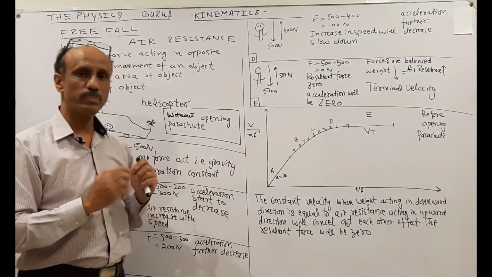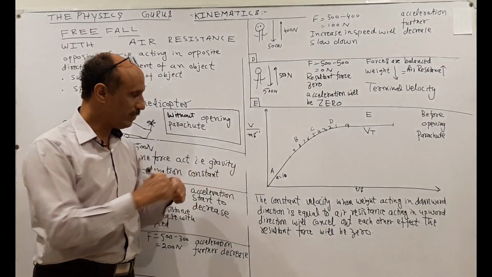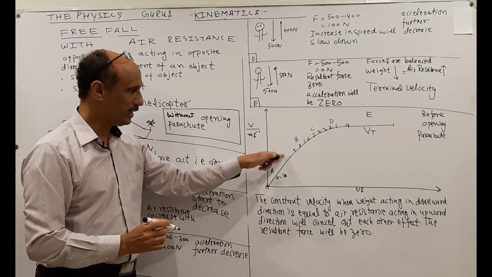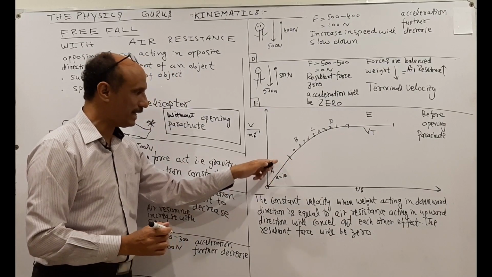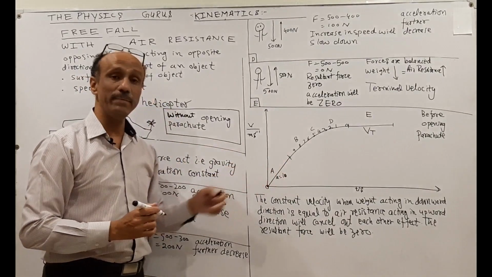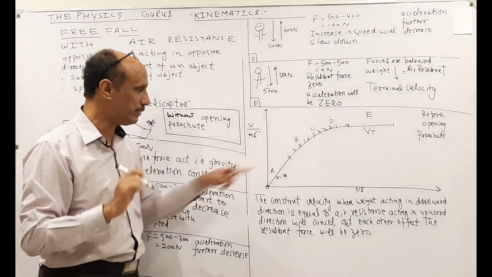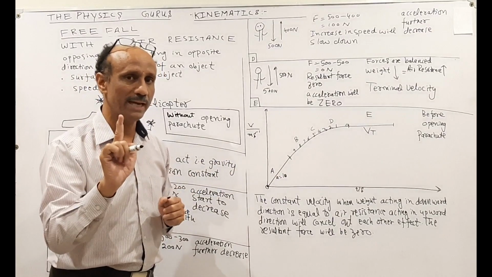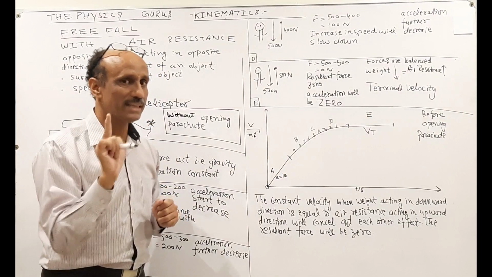Now this graph will explain all this scenario without opening the parachute. First, we will start from point O and then move towards point A. Point O to A is the straight line, represented by region A, which we have discussed earlier. This will show a straight line. Straight line means the gradient is the same. When there is the same gradient, it means acceleration will remain the same. So this region will show that when the paratrooper jumps, only one force will act. That is gravity, that is the weight of the object. So acceleration will be constant.